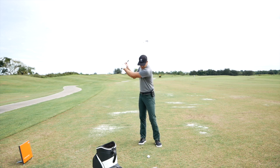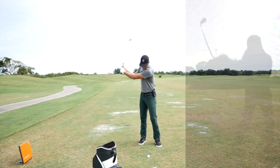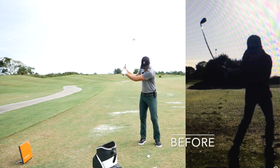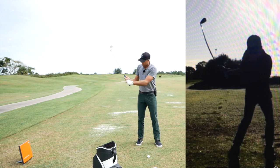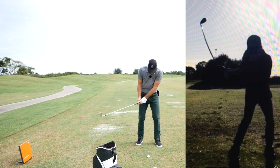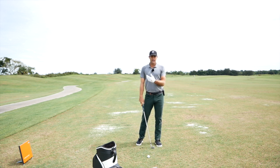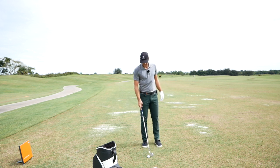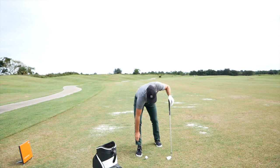What that led to was, as he'd come down, because there's so much tension, it wasn't able to transfer the energy up to the club head, and you'd see a lot of that in the first move down, right? So he's holding it tight, he goes to transition, the club releases early, hard to get the strike, hard to get the contact, okay?